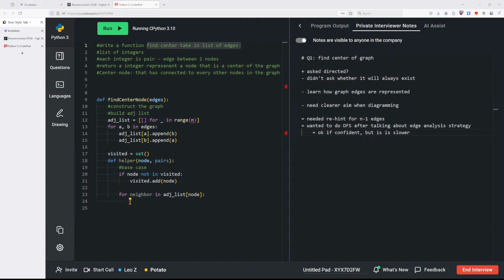The center, if we start from 2. So why are we doing DFS? What is the goal of the depth first search? What are we searching for?